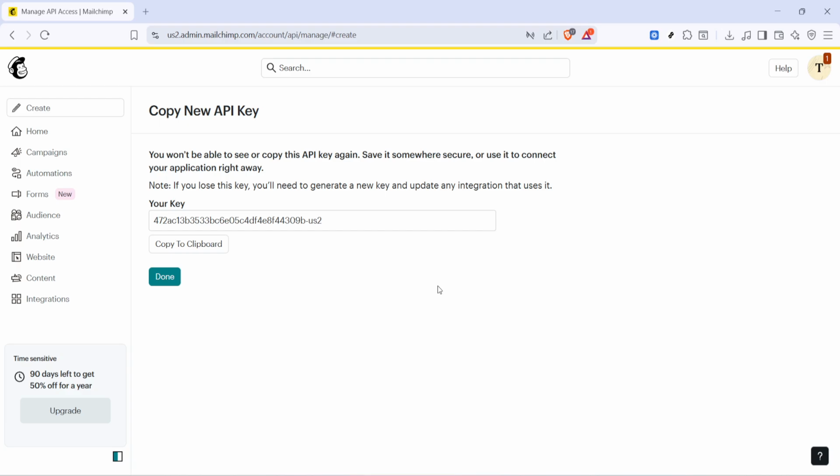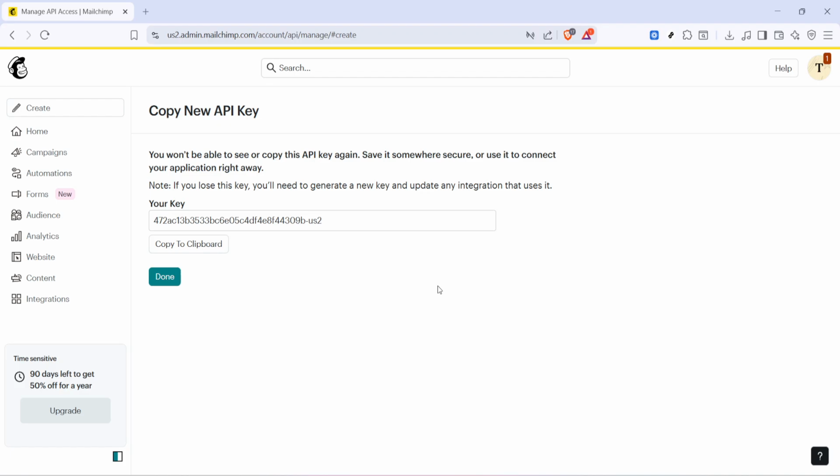As soon as you've copied it, paste it into a secure place you control, such as a trusted password manager or your application's encrypted secret storage. Avoid sharing the key in emails, chat messages, or public documents. If you ever suspect it's been exposed, return to this same page to disable or delete the key and generate a new one.